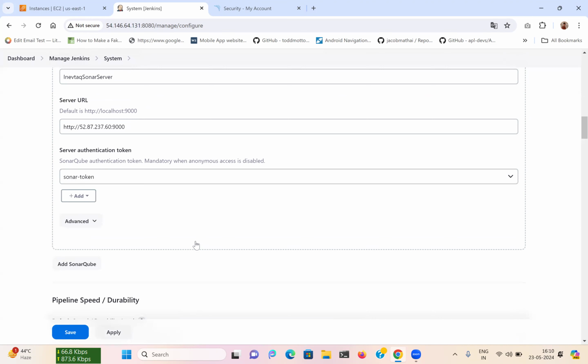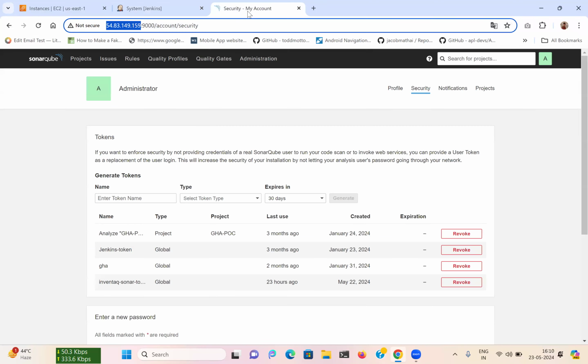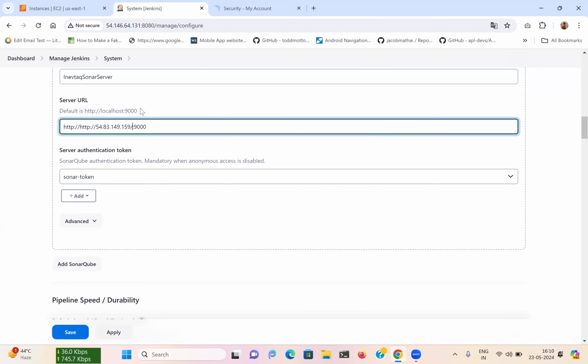You see it is pointing to the old IP where we don't have our SonarQube right now. Because we rebooted the instance, the IP has been changed. So I'm going to change it here.